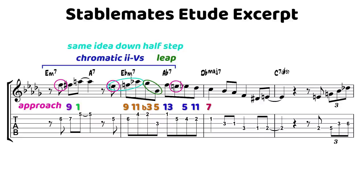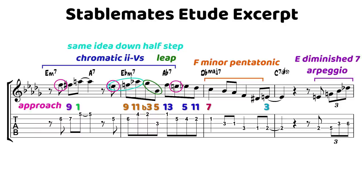This could be thought of as F minor pentatonic. So down the scale from C into E flat and then up to E, which is going to be the third of that 5-7 of 3 with C7. Then on our C7 at the end of the measure, I have an E diminished 7th arpeggio. So that's going to give me the 3rd, 5th, flat 7, and flat 9 of C7.